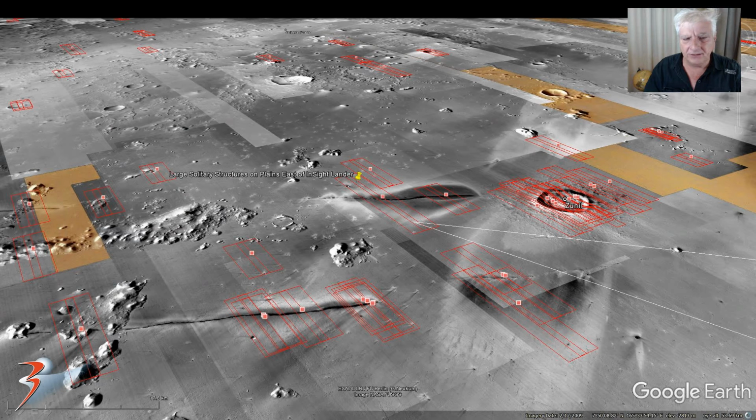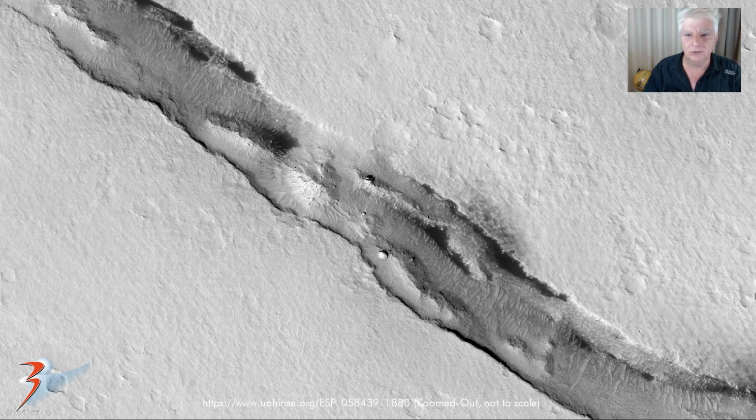Taken in this region of Mars, the HiRISE photograph we'll be analyzing is in this part, but it is a very recent photograph, so it hasn't been added yet. But you can see from the geology, this is a really smooth, flat terrain, and the streaks that the researchers are referring to, you can see some of the lines in the Martian surface going in that direction as well. And is it possible that mega flooding did occur in this region? This is also where my friend Saturn Arc and I discovered what we speculate might be remnants of horseshoe crab type creatures, but I'll show you that towards the end of the video.